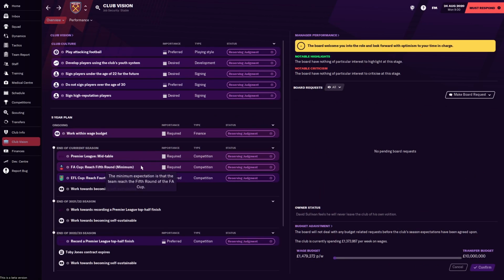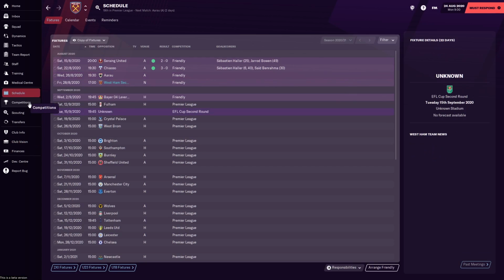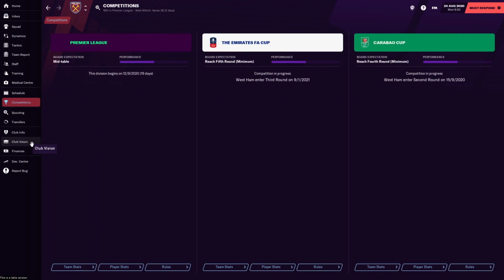Reach the 5th round of the FA Cup. That's something that's required. These first 2 objectives are required. And if you can, reach the 4th round of the EFL Cup. You go into the EFL Cup, I believe, at the 2nd round. Just check that. Yep, 2nd round of the EFL Cup. So get through 2 rounds and the club will be happy.